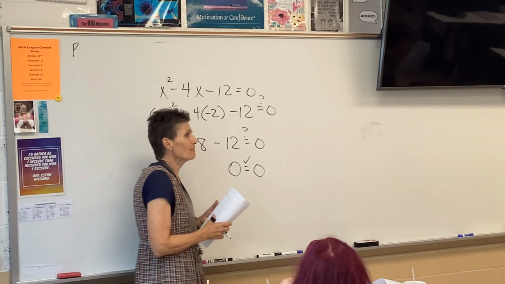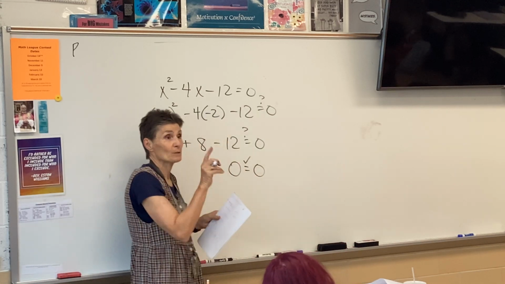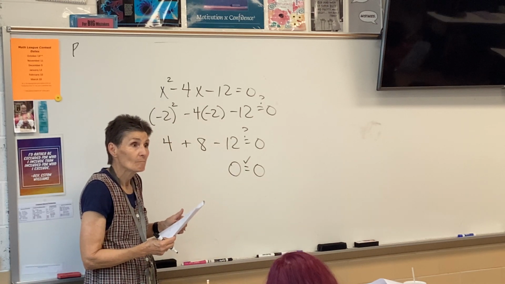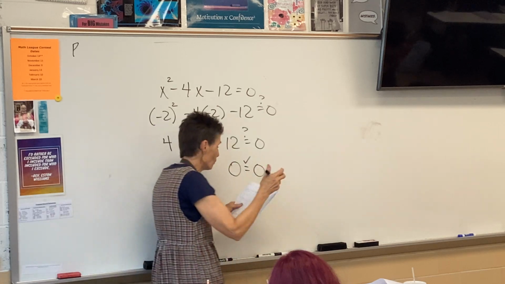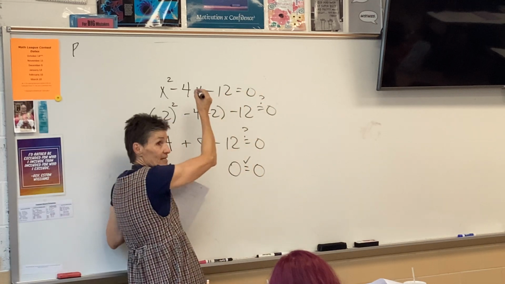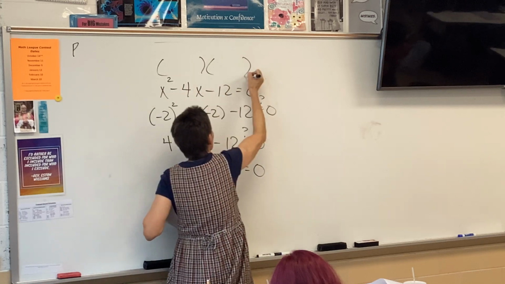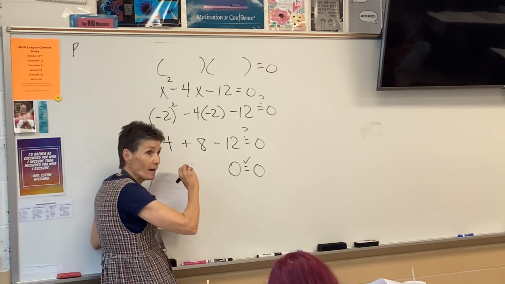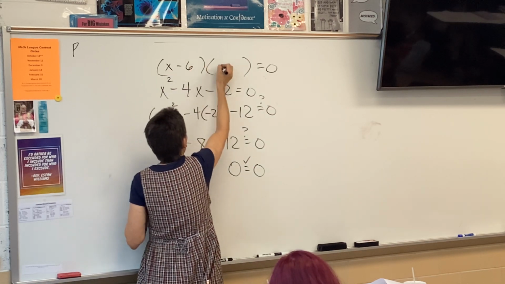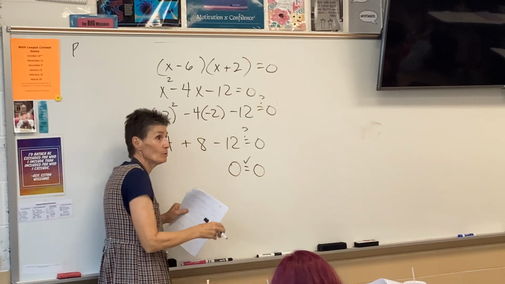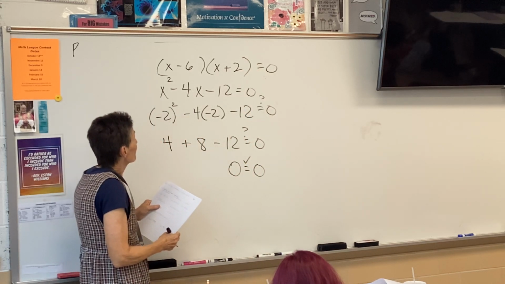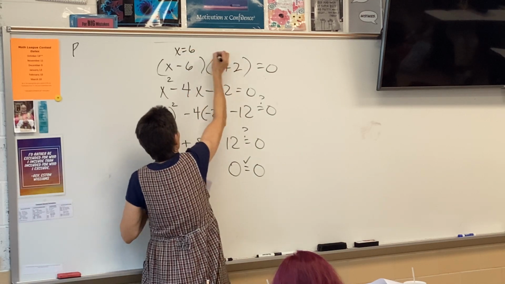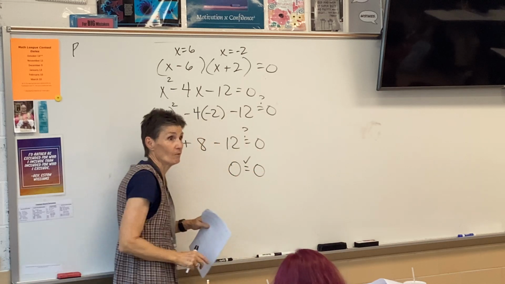You may have a different idea about this problem. This won't work 100%. What did you think? I got number 2. Can't you do multiples of 12 that also add to negative 4? You actually solved this equation by factoring it. And you said the factors were what? Negative 6 and 2. X minus 6, X plus 2. And then you set it equal to 0 and solve. So x equals 6, x equals negative 2. Beautiful. That'll work also.